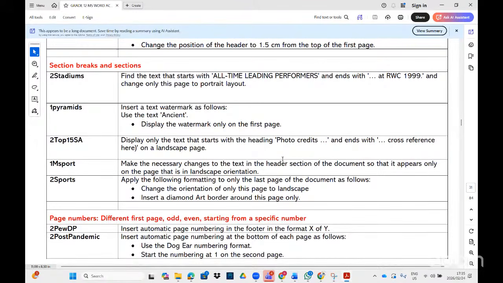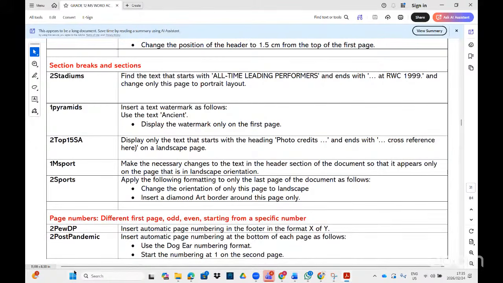For us to achieve that, we need to use section break. Now, section break is used whenever you want to divide the document into certain pages so that you can format it or do something on that particular page.